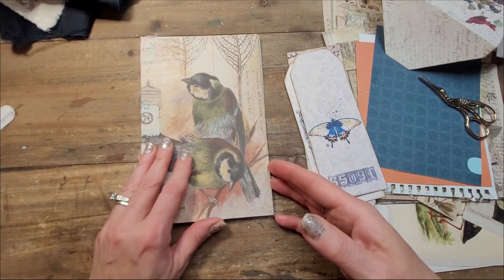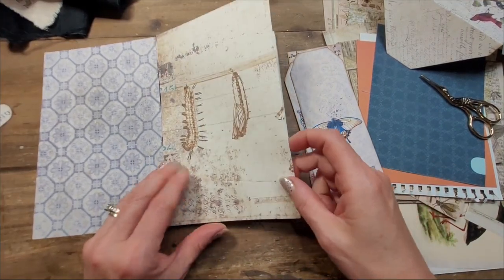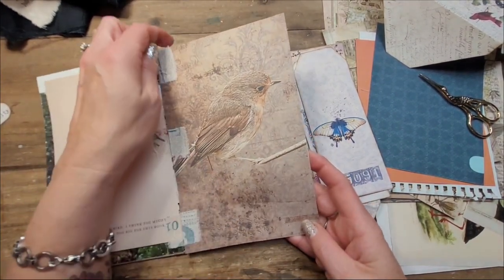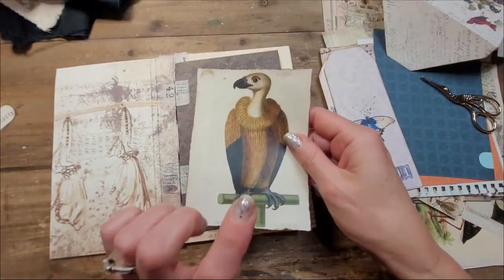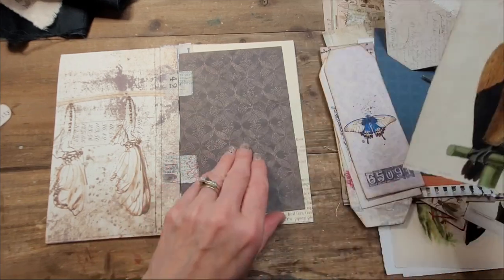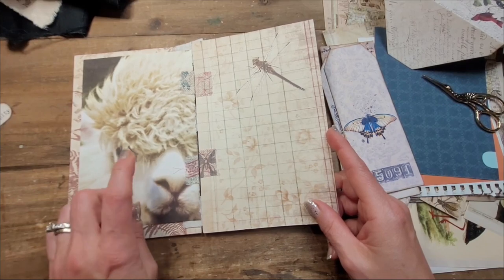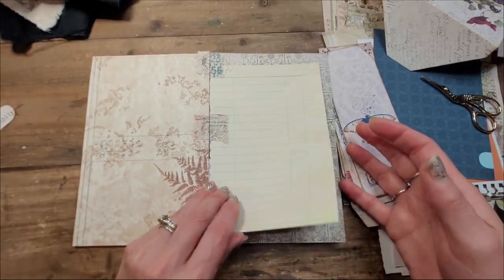So this is the front of the journal. In this journal I use a lot of Tim Holtz papers, a lot of my own papers too — that's the back of it. Book pages and other journals that I've ripped paper from. This little cutie patootie is also my papers — I really love that series. I must say I did really good. Look at this, it's amazing. That's the image I wanted to put in the last video — I think that's his home right there on this page, he will go there no matter what. So I have mixed papers — my papers, random papers, a llama paper that we will hide. I love you, llama, but you don't fit with this journal. And yes, my papers — I love, love this dragonfly. And of course the reverse of my paper and Tim Holtz papers.